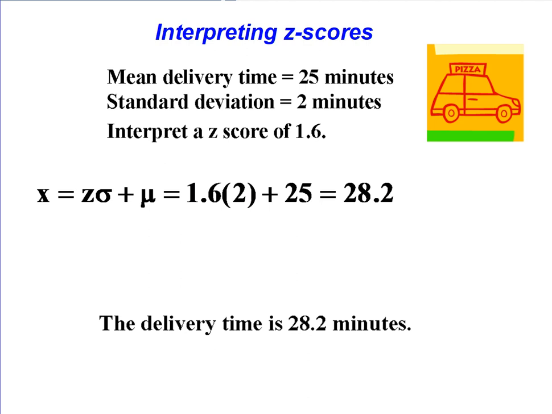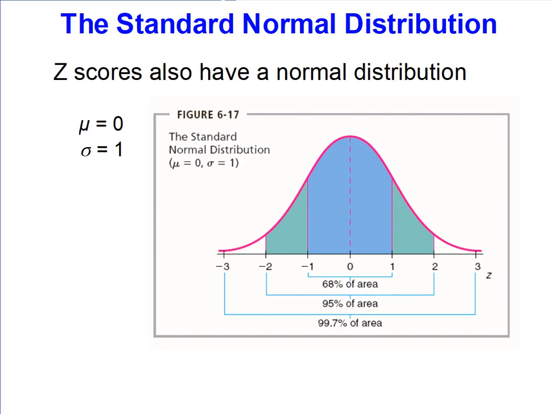Okay, so how does this work out? Well, let's use the same pizza information, but this time the z-score is 1.6, and I don't know what the original time was. So x, the original time, is equal to the z-score, 1.6, times our standard deviation of 2, plus the mean of 25. It works out to be 28.2. So that means that the delivery time was 28.2. Now, z here is a positive z-score, so my final answer should be above my average of 25. And it is. It's 1.6 standard deviations above that 25.